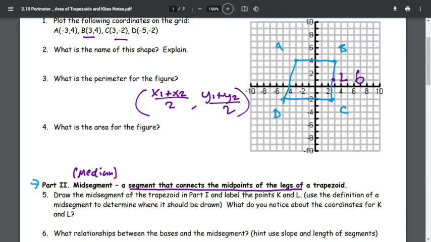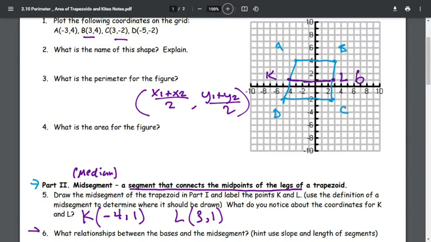As for AD, we might have to use the midpoint formula on that. Regardless, what we'll see is it's going to be at this location right here. So let's write that coordinate down. K is going to be at -4, -1. L is going to be at 3, 1. So we can use the midpoint formula. If it's one like BC, where it's pretty easy to see that we're 6, so it's going to be halfway at 3, we can use that little shortcut there. If we connect this together like that, then there you go, there is your midpoint.